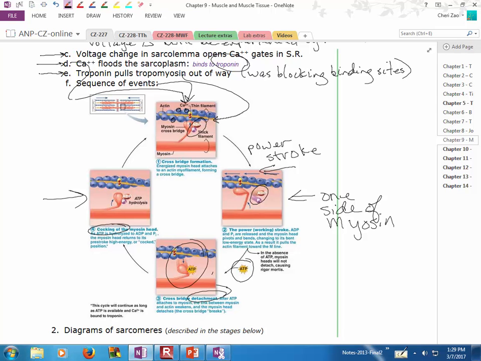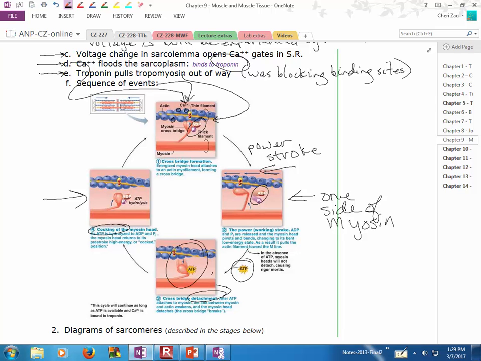And then I let go and I get reset and I do another power stroke, let go, get reset, and do another power stroke. And so, thank you, ladies. So you see that, didn't the Z disc come towards me? And so what happens to the I bands, people, whenever you contract? They get smaller, don't they? And that's part of what's important for you to realize.